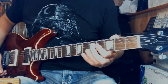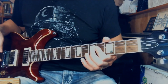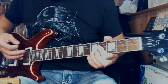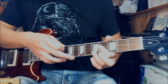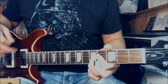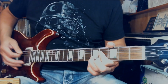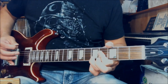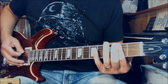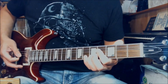Now, when you play that, after you play the 4th fret, D and G together, your index finger is already on those 2 notes. So you just barre all the way down and put your ring finger on the 5th fret on the B string, and you do the upstroke chord like that. See it? So slowly. And back to the same pattern.